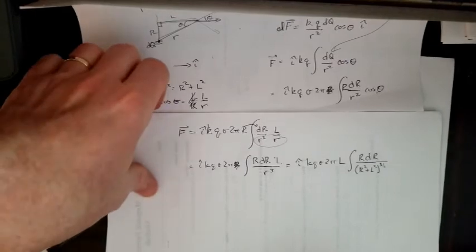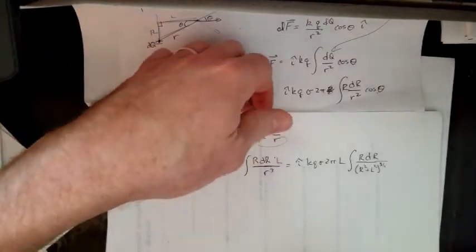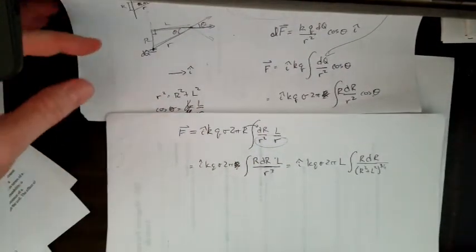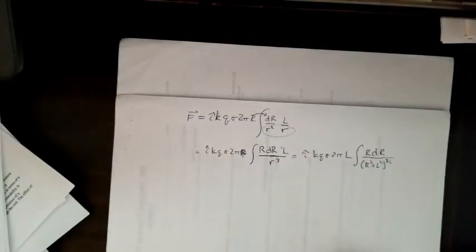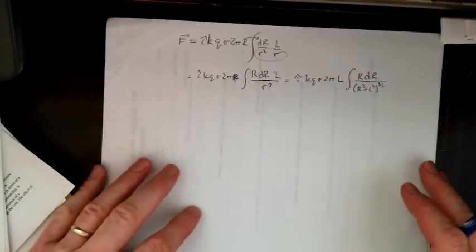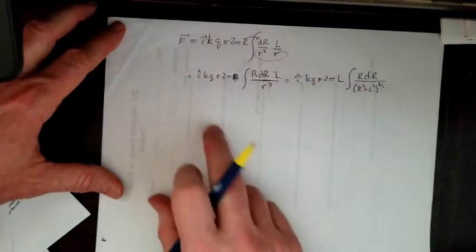I am assuming that you watched the previously made video, the one with the infinite line of charge first. There are some things that I've done here that I just naturally assume you either can pick up on or you just saw it, or you've seen it at some point.